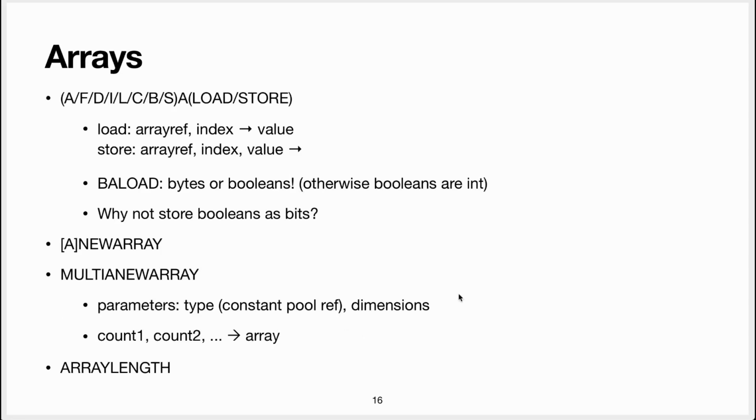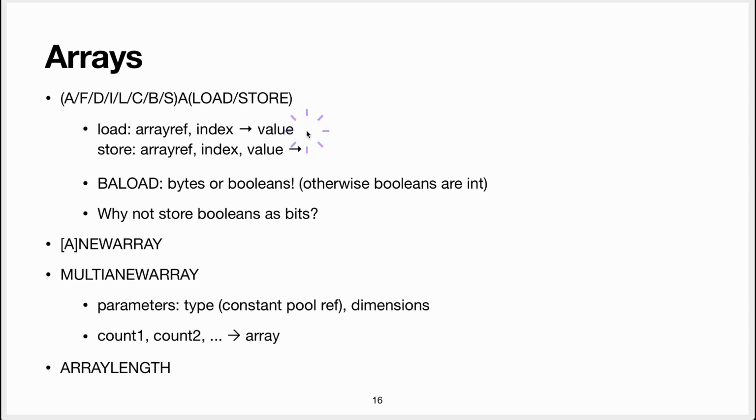Moving on, we're going to talk about arrays. So just like for variables, we have load and store instructions. We want to load and store from and to arrays that are of a certain type. So objects, A for address, float, double, int, long, char, byte, and short. So you may notice that unlike before, now we have these char, byte, and short, and that's because the representation of an array of bytes is an array where each byte is stored actually in one byte, not in one integer. Same for short. Each short is stored in a short, which is 2 bytes.